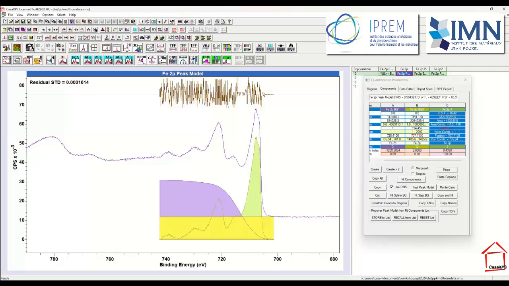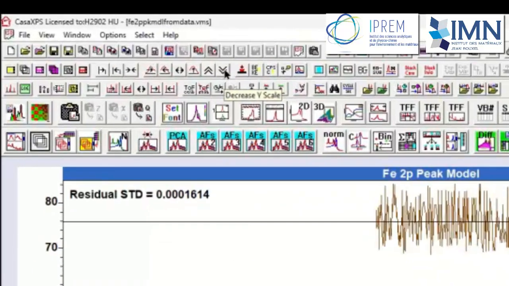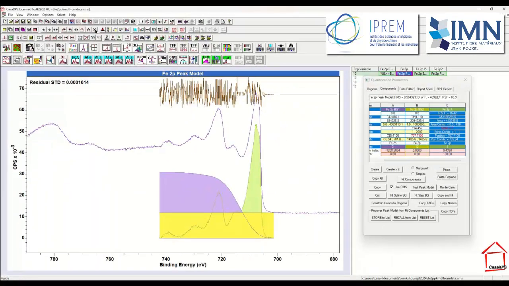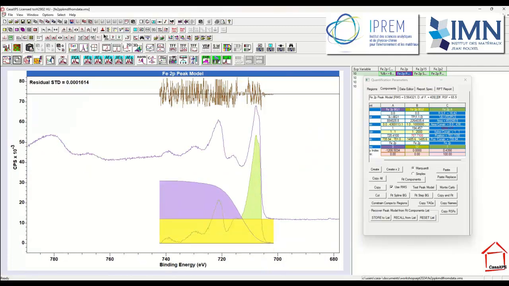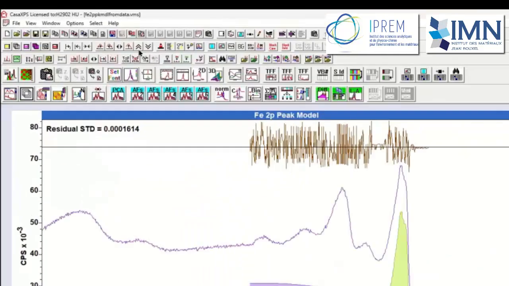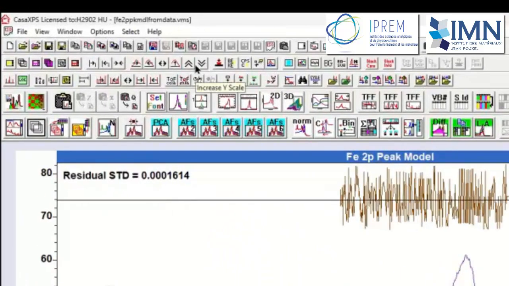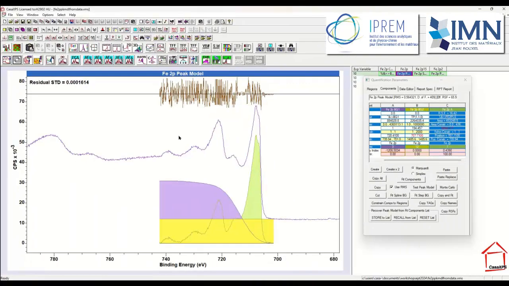And I can also make an additional adjustment by going to the decrease Y scale, so that will then raise up the data relative to the scale. But if I hold the control key down, then it shifts everything down. So these together can be used to adjust the display. So it's a combination of these two arrows and the control key, holding it down or not holding it down. This will require some experimentation, but it does allow you to adjust and produce a display that is compatible with working with the peak model such as the one we have here.